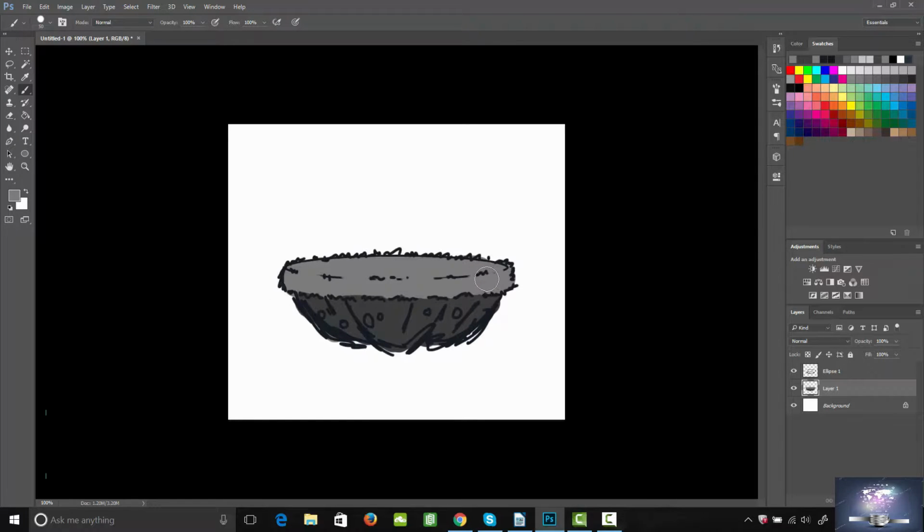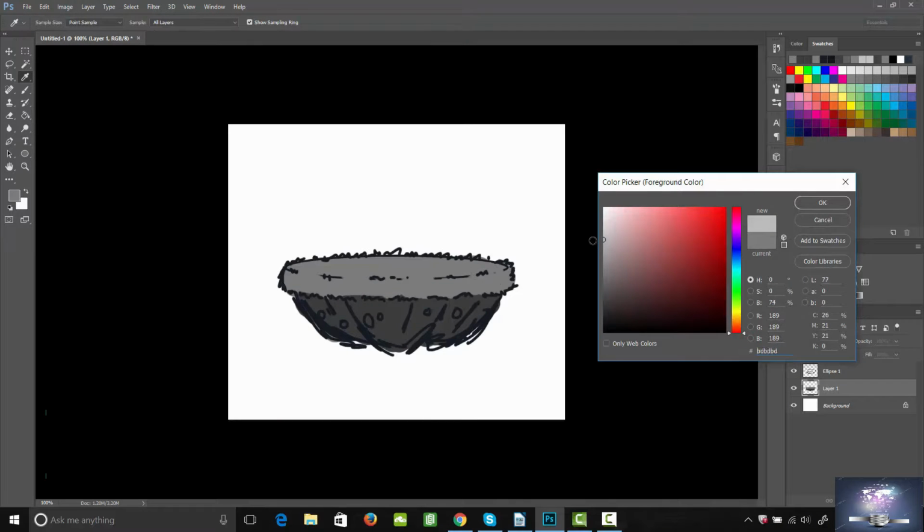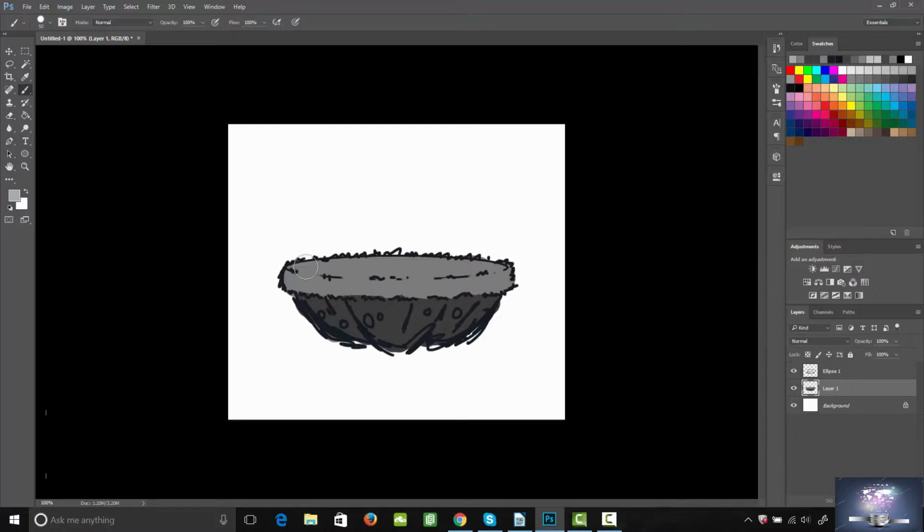Next, what we want to do is we want to find a highlight color for this gray for the top surface of our platform. So let's come into our color picker, and we're going to come to about there. You can see the difference between the two values right here. Hit OK, and then let's go ahead and fill in this top surface. So once I get these two corners where it's pretty small, I can go ahead and enlarge my brush and fill in that whole area like so.